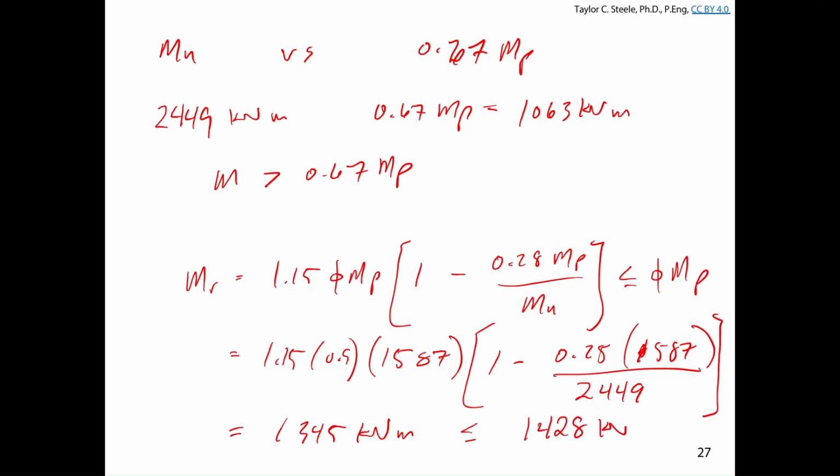1,428 kilonewton meters. Okay, so reducing the segment length and increasing omega 2 gave us an MU value that was 3 times higher than it was the other day. That results in a different calculation of the moment resistance because we're in the inelastic lateral torsional buckling range. We use this equation, we get a moment resistance of 1,345, which is less than phi MP, which tells us that's just into the inelastic lateral torsional buckling range. Okay? Does anyone have any questions about that example before we move to wrap things up?